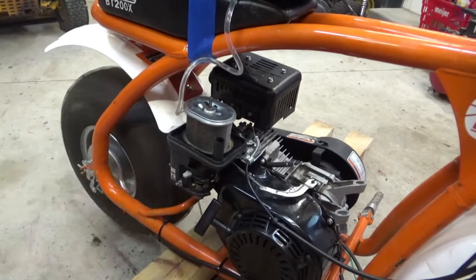Okay. I do believe these valve clearances are 6 thousandths and 8 thousandths. Let's double check that. Okay, so it is 6 thousandths for intake. There's your intake, and 8 thousandths for your exhaust. Go back and tighten these by hand.